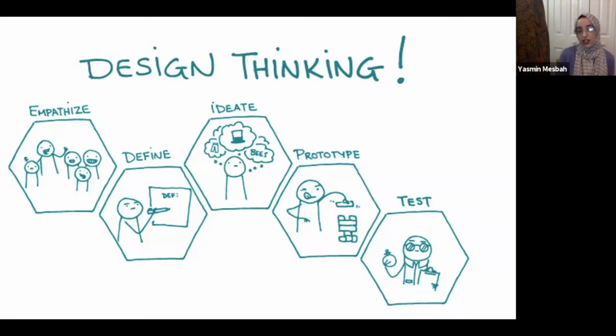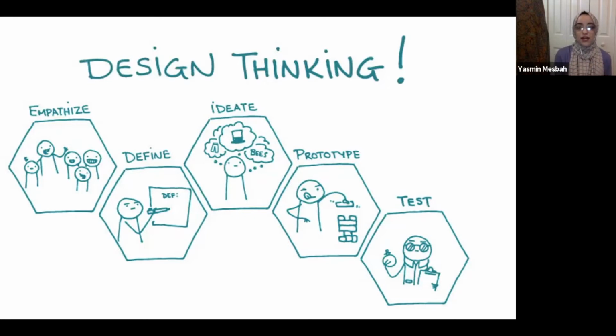Once you've had time to define the problem, then you go to the next step, which is ideation. So you brainstorm different solutions of what you think will help address that problem you've defined. And here I want us to remember what Dr. Conway talked about, that when you ideate, you don't do that as an individual, right? You collaborate, you do that as a team, you build off of each other's ideas. Then once you have an idea, you go to the next step of prototyping.